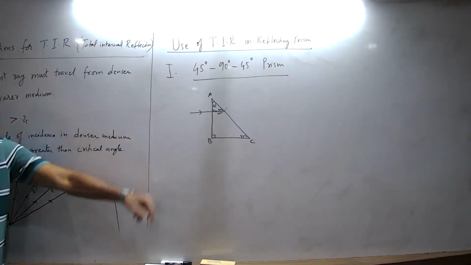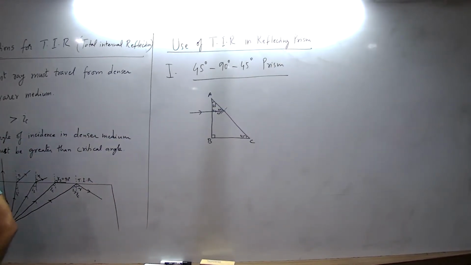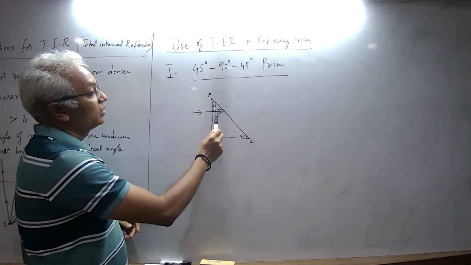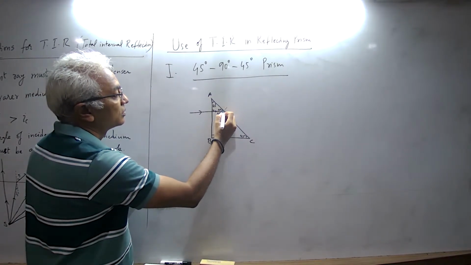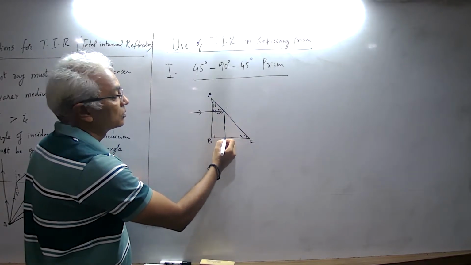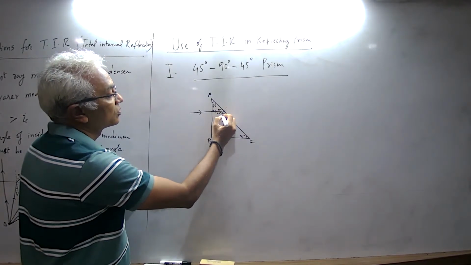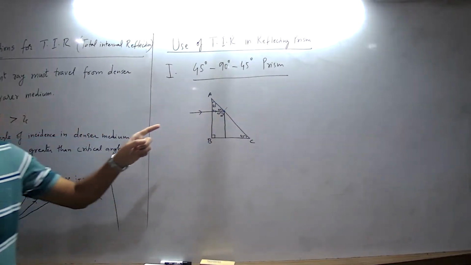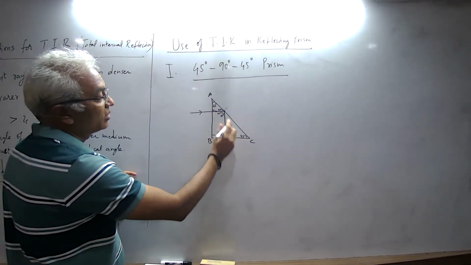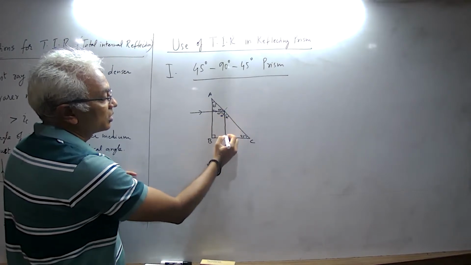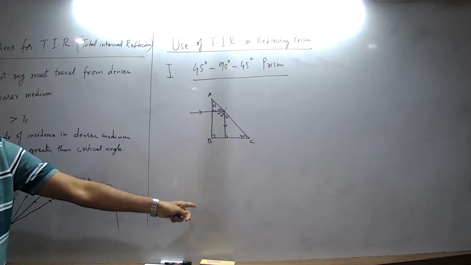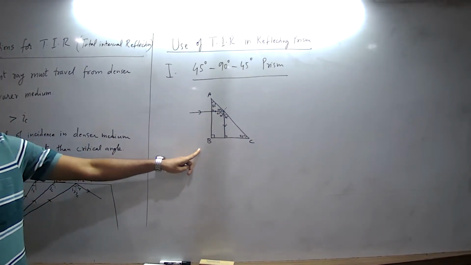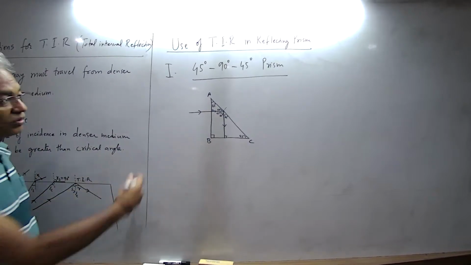So then what should happen to this ray now? It's greater than the critical angle. What should happen? Internal reflection. So by the law of reflection, the angle of reflection also should be 45 degrees, right? So this is also 45. Understood? So when this is 45 and this is a 45 degree prism, this must be 90. That means the reflected ray becomes perpendicular to the base of the prism. Right now this is the base.